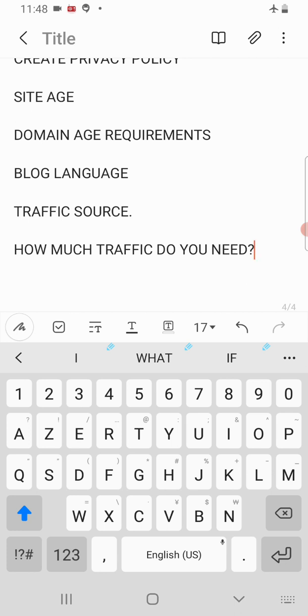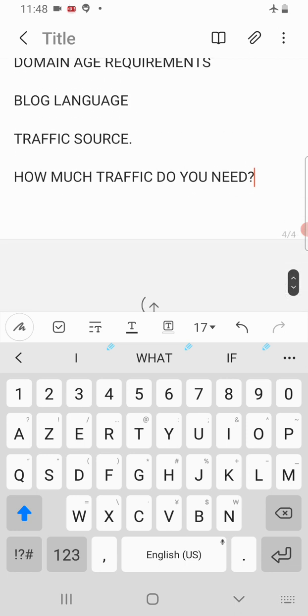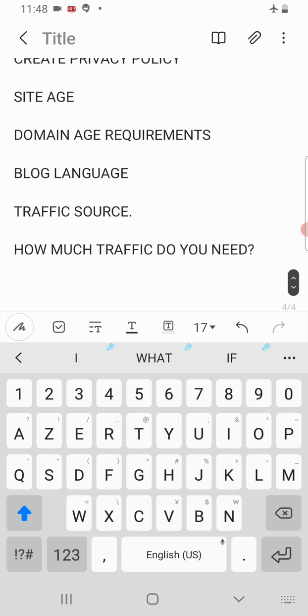Then, how long does it take for Adsense to approve? Waiting time for a fully activated Adsense account: the account will be approved within 24 hours, like I told you. So that shouldn't be a nuisance. Please just understand all of these points. If there's anything you don't understand, you can go through it again and again. And if you have any question about the approval of your Adsense, please put it in the comment section and I will answer you.